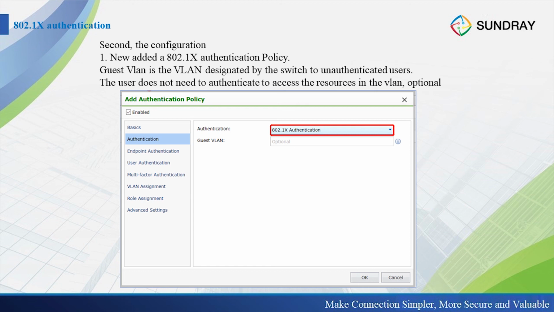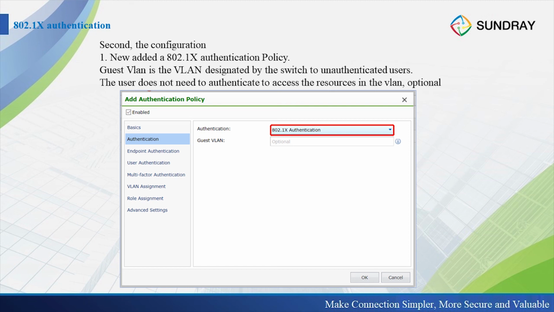But this is optional. For example, VLAN 10. If the users connect to VLAN 10, because they are now in the guest VLAN, they can access the internet directly.